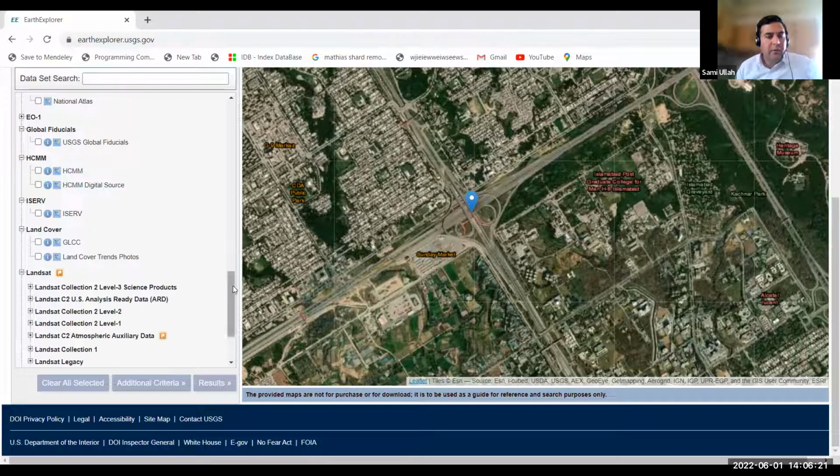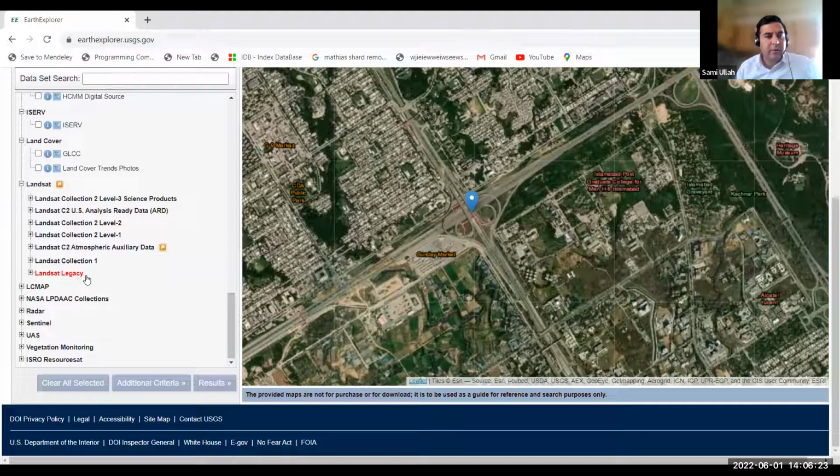If you click on Landsat, there are a variety of Landsat legacy, Landsat collection 1, and Landsat collection 2 series. You have to search on the internet. If you just write the name, you will find detailed information about which kind of Landsat data it is, for example, level 1, level 2, level 3 products.